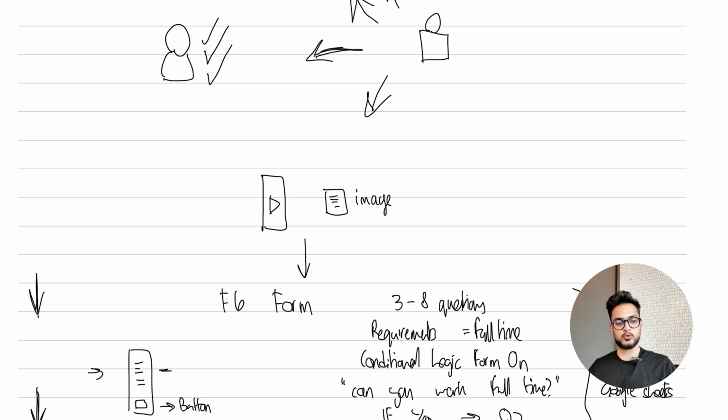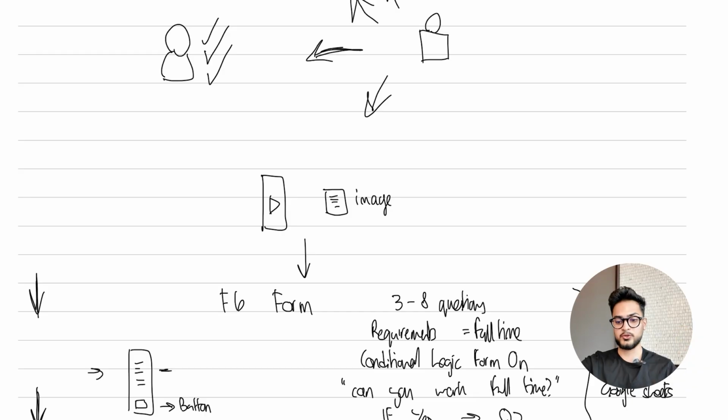LinkedIn, ZipRecruiter, they all have this one touch apply. Like, well, this doesn't help you, does it? Because if everyone's just one touch applying, then you don't know who's actually serious or not, because these people are just forgetting what position it was, what company it was, and it just turns you off as a business owner. You're like, why should I even talk to this person in the first place?